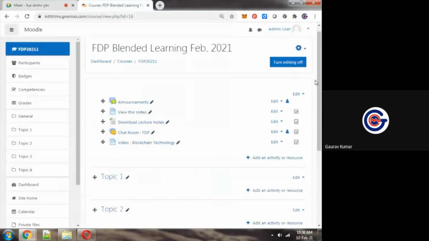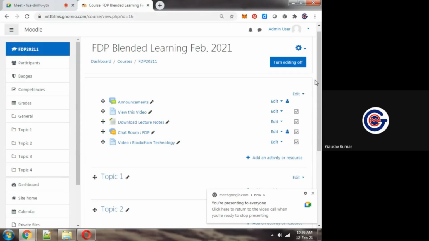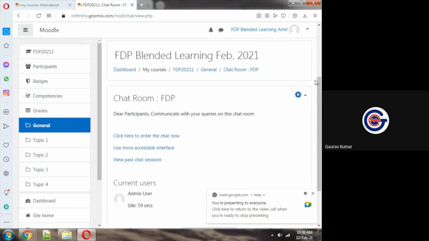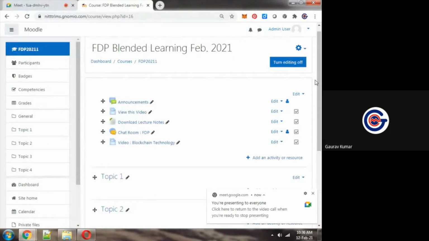Now we will discuss another point. In the last session, when I covered Moodle in the previous session, there was one query from a participant on how to upload bulk users. So up to now we have seen that in this particular course, only a single user is uploaded. There is a single user, that is Amit. In this particular session I am Amit as a student and I am the teacher. Now we will see how to upload bulk users at a time.